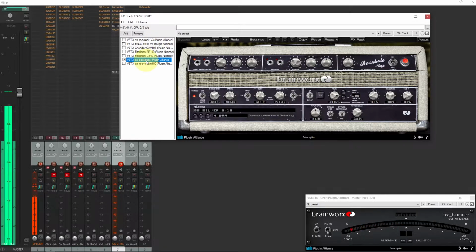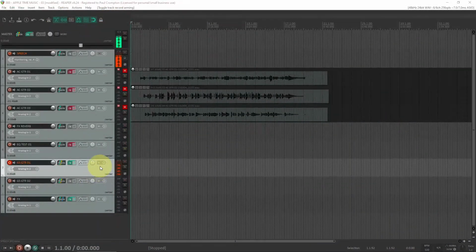So let's have a look. Go on the Bassdude. I've set it to 4 bars. We're going to have a go on the auto, and I might as well record it whilst I'm doing it.